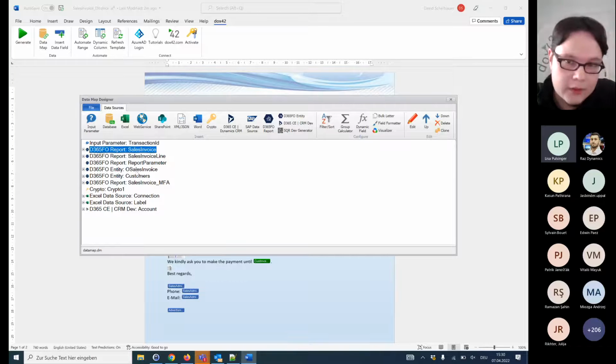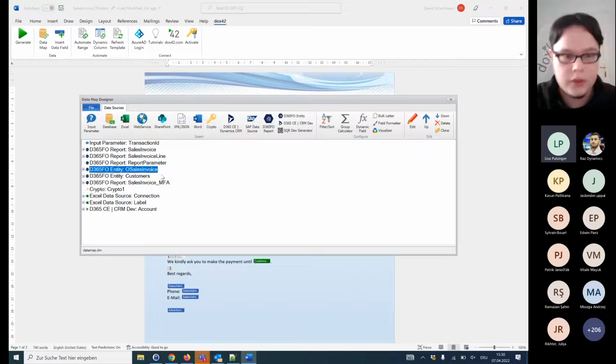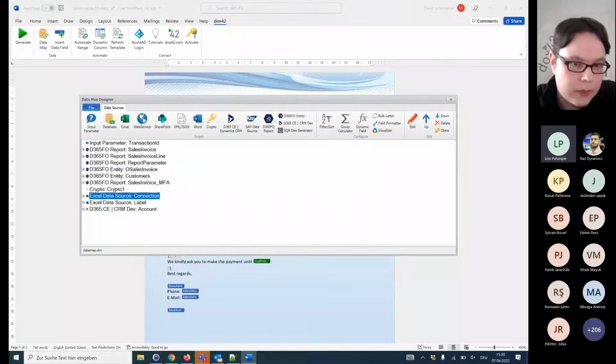Of course, we have data sources that are from FO entities, so we are aware of that. And a couple of little data tidbits are coming from some Excel data sources that are also stored on the SharePoint, as well as some account data from CRM, and all of that can be easily implemented.